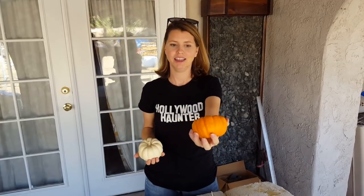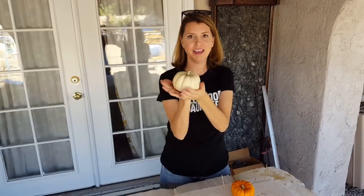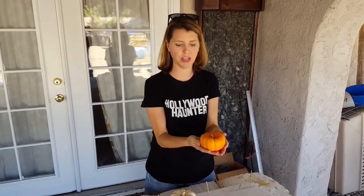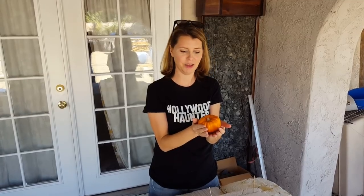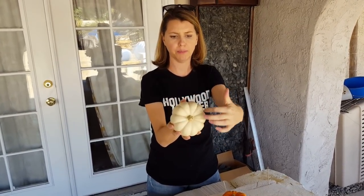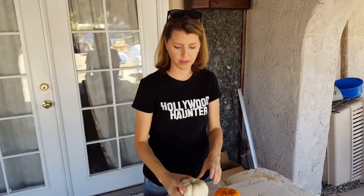We grabbed this one to kind of give us a little bit of other detail. We really like the heirloom-y type pumpkins, the ones that are a little bit misshapen, not perfect in any way. If you have a real pumpkin, sometimes they have about 10 sections. We did about nine — it just works better for the math and the pumpkin size we have. Although it still looks pretty realistic, I think it sells it better if it just has a tinge of cartoon to it.